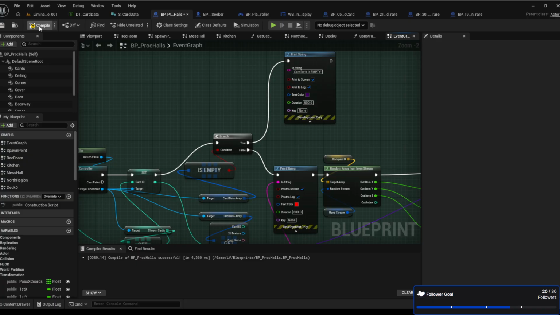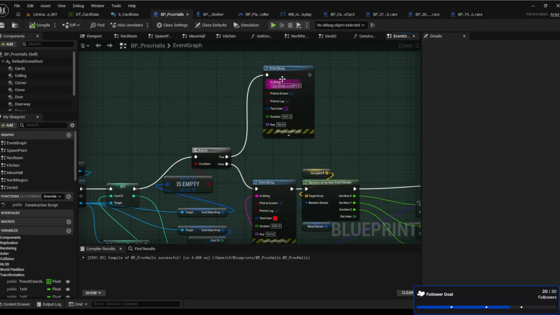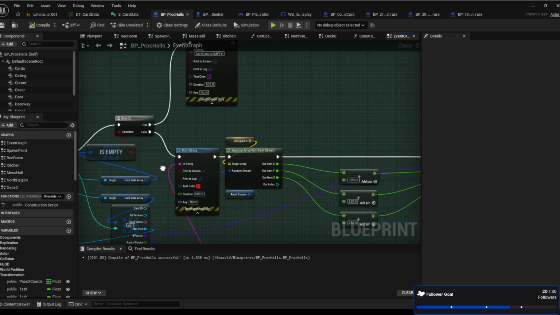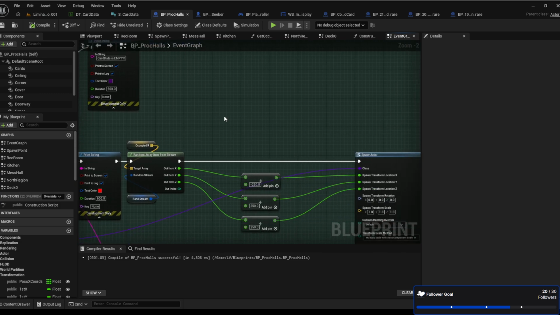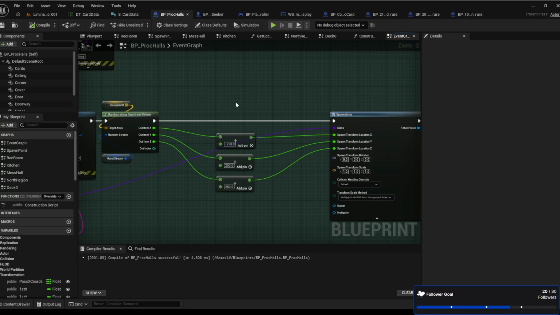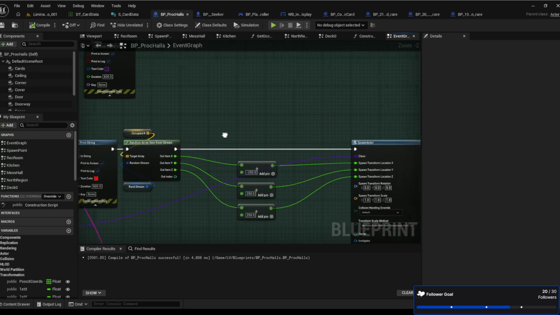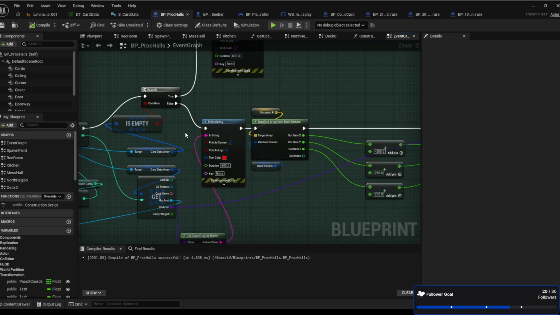Compile and save. So if this card data array variable is empty, true, then we print that it's empty, and then we know why nothing is spawning. But if it's false, it should continue placing cards into the world, but we'll see.